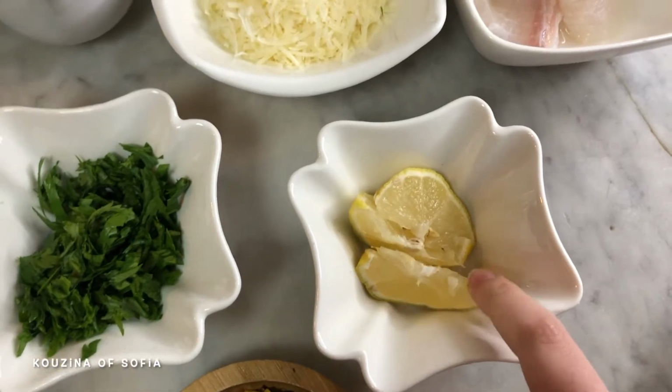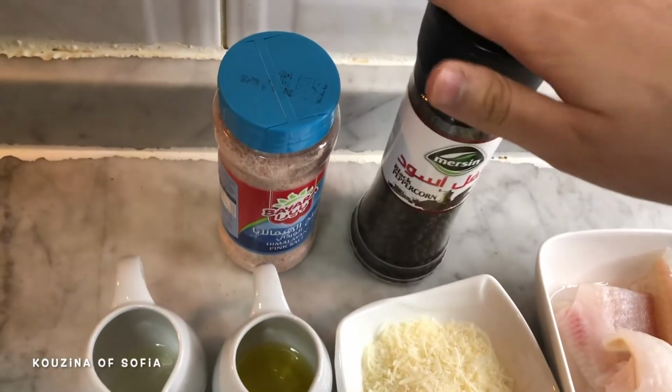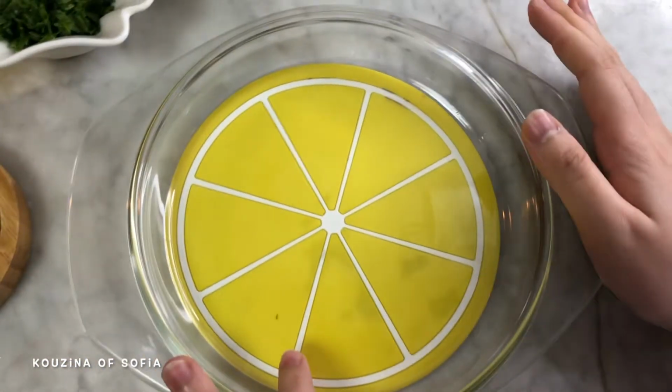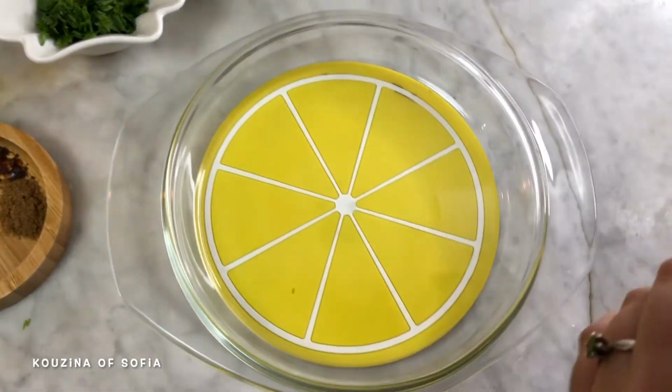We have about some lemon slices just to decorate. And here we have black pepper and salt. Our first step is preheating our oven to 200 degrees Celsius. And now in a plate or bowl, you're going to just put in some salt.